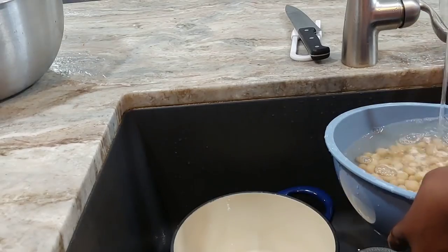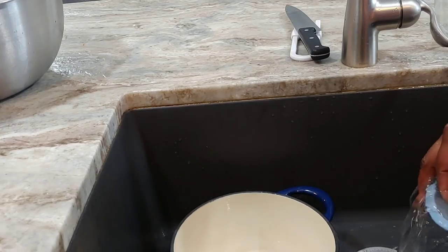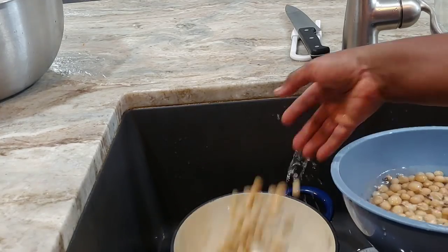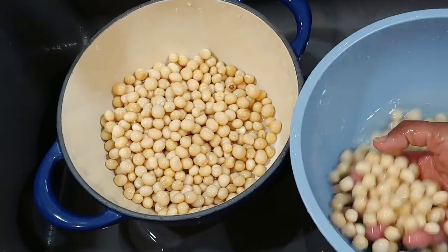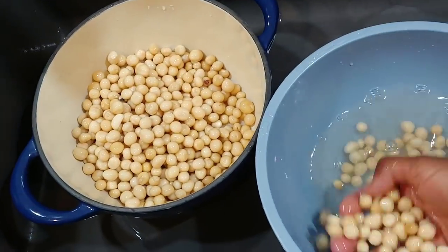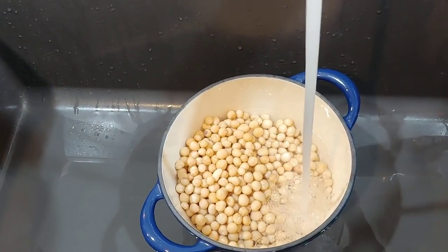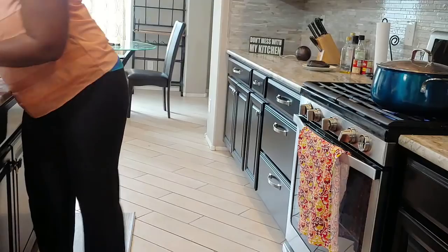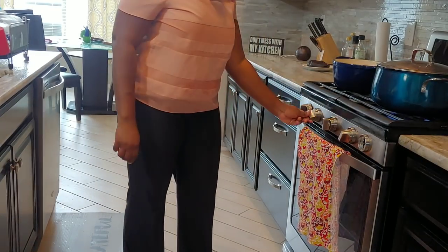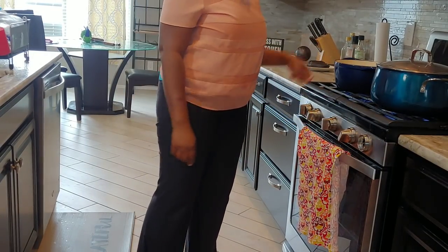So when I start, if I'm going to make some stew, I start off by washing and blending my tomatoes, then I boil it down. So that is already done. These bambara beans, I soaked them the night before, so they are ready to be cooked. So I've washed them and I'm going to now put them on the stove to cook. Those are the ones that take a lot of time, the tomatoes boiling and then the beans.